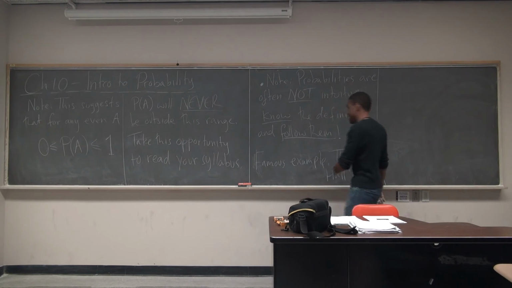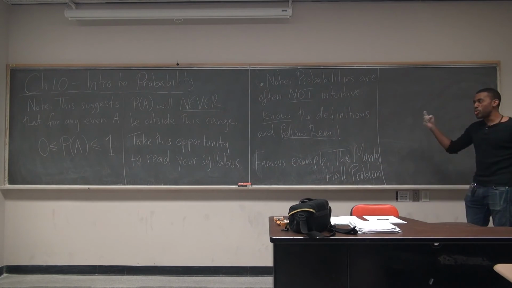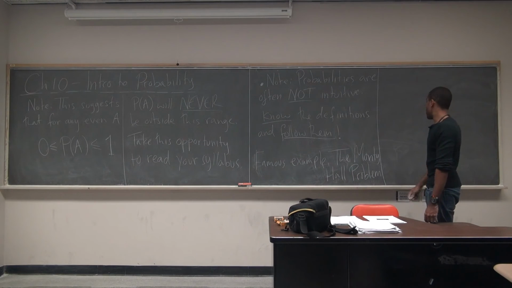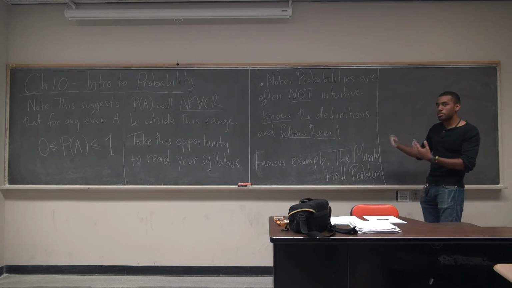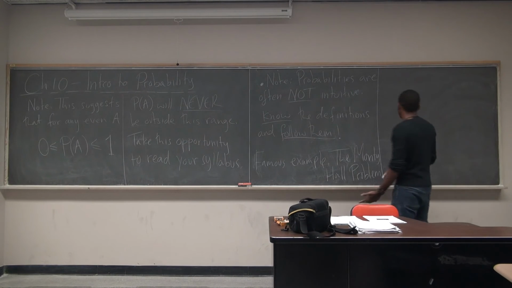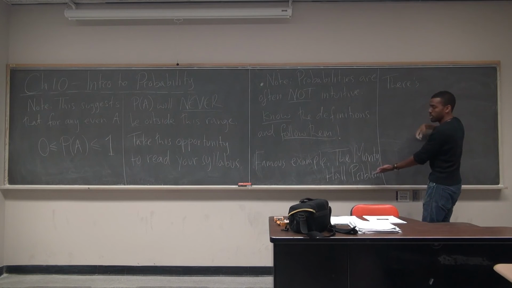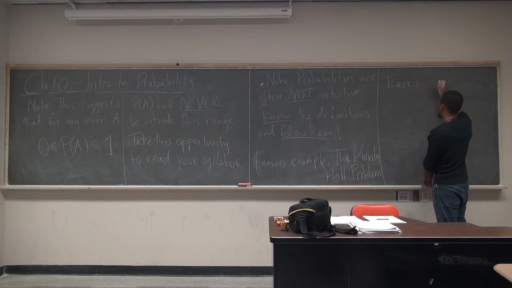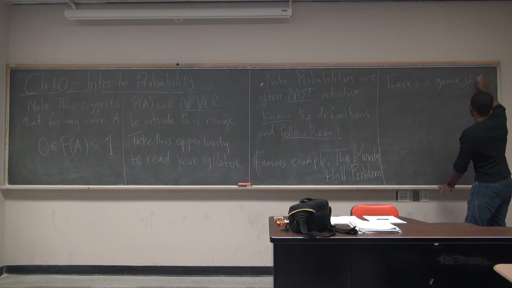Anyway, there was this game show, kind of like Let's Make a Deal, right? You have the game show host, and there are 3 doors. There's a prize behind one of the doors, and there are goats behind the other doors. A very famous game show at the time was the Monty Hall show, so it's named after that. It was very similar. There's a game show.